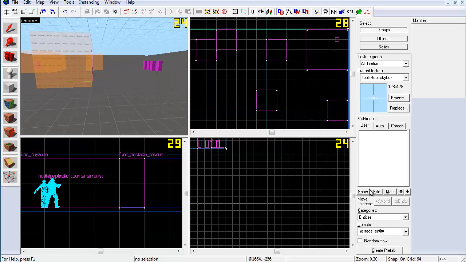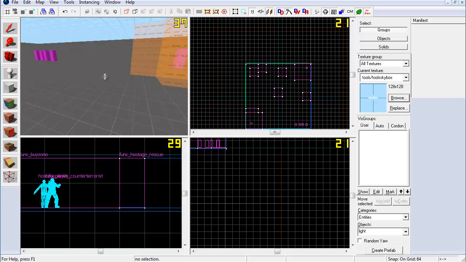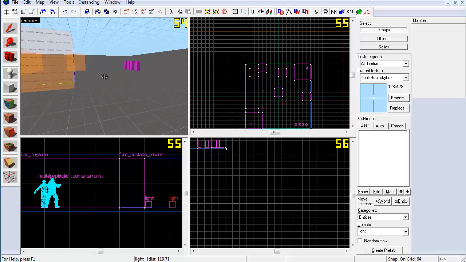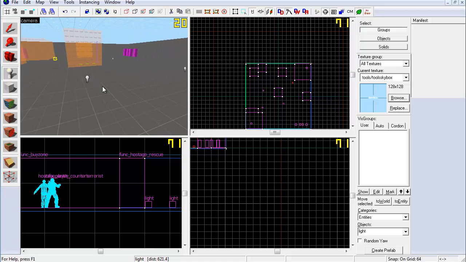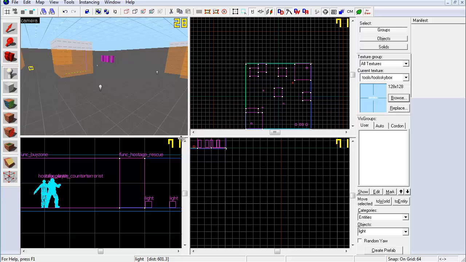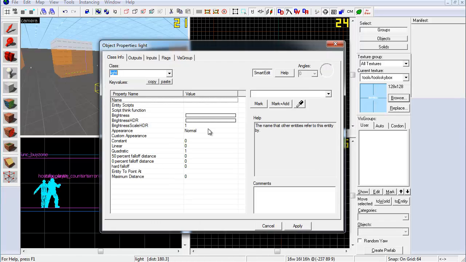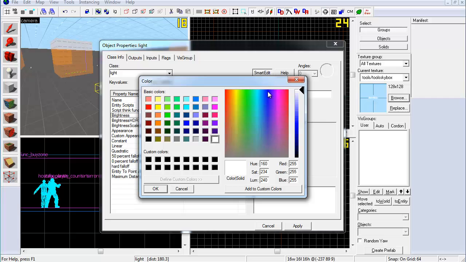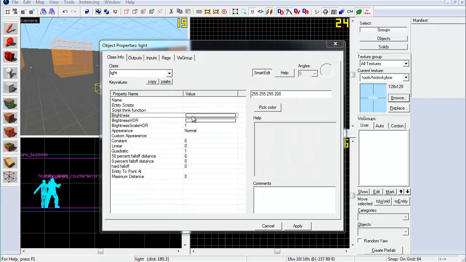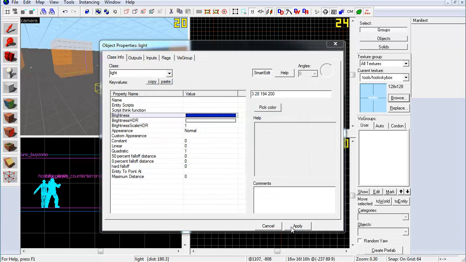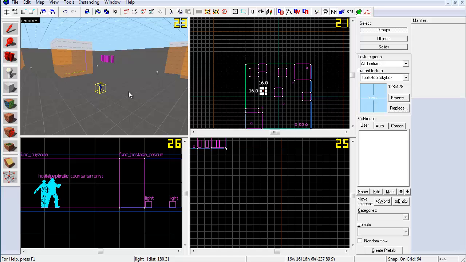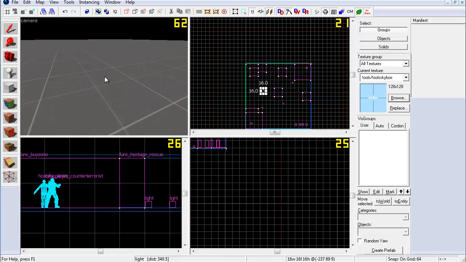Now in case you are in, say, a room, then you might want to change it to a light. So light entity, just like that. Now that's a light entity. It basically makes light. You can move them around. You can change their color in here. Change your color. So this is going to be blue. Now it draws blue. As you can see, it's blue. It'll be a blue light.